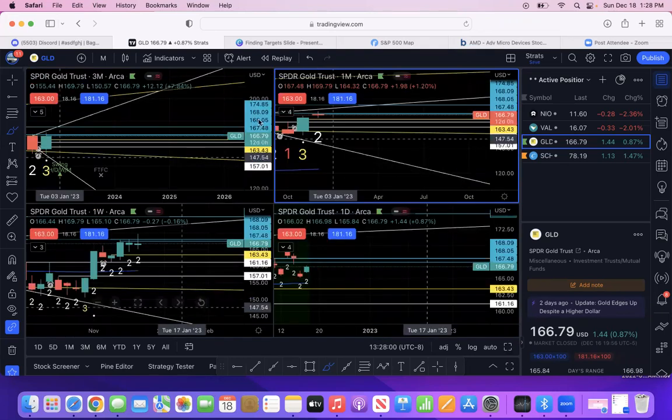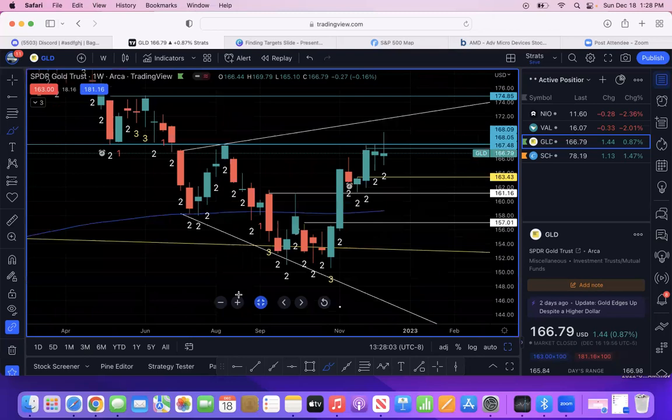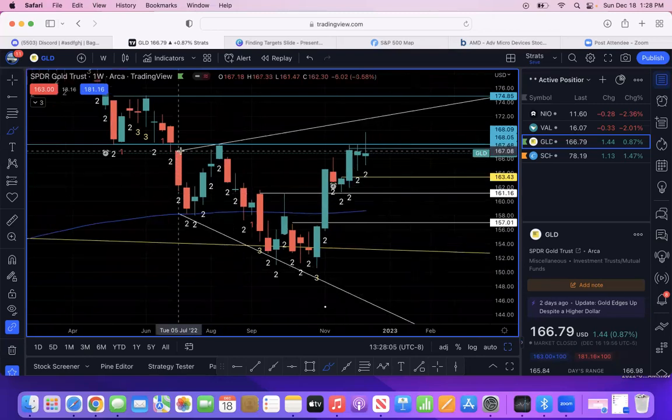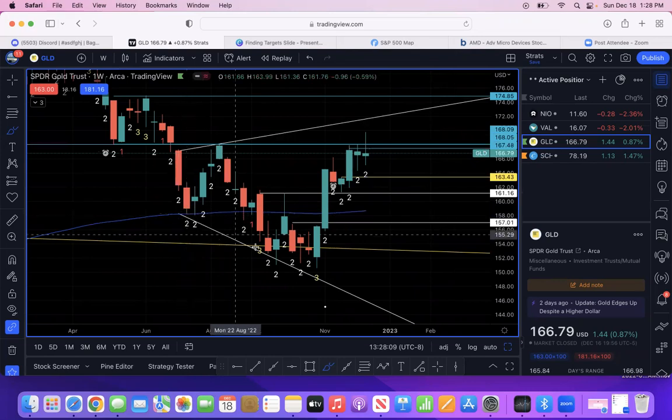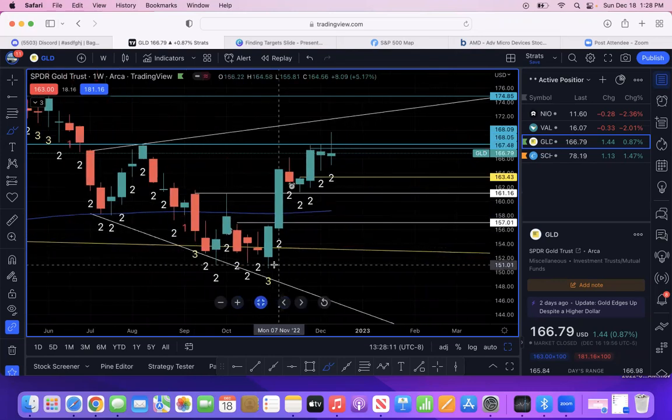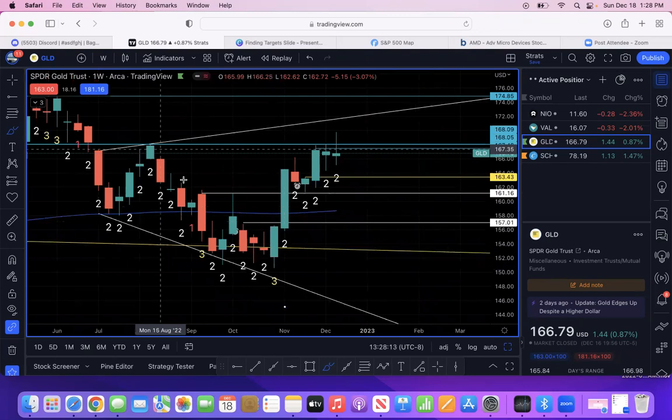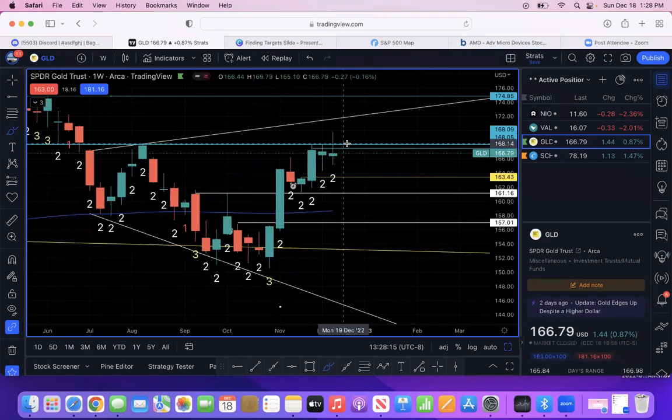So what I did was go to the month. I saw that setup, went to the week. Here are my points. Here's my high, here's my higher high, here's my low, here are my lower lows. It doesn't really need to be perfect, but as you can see, price expansion is real.